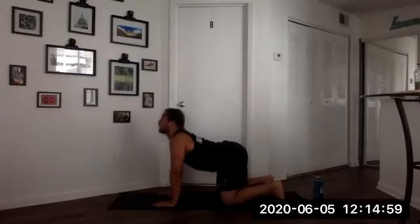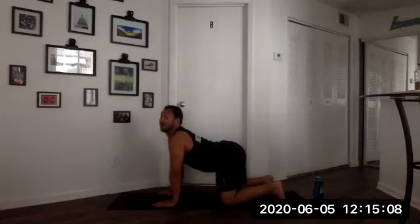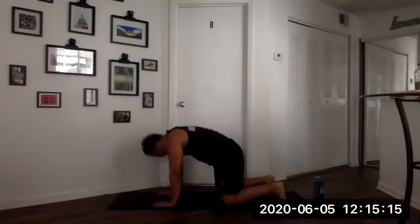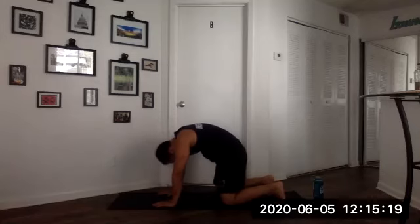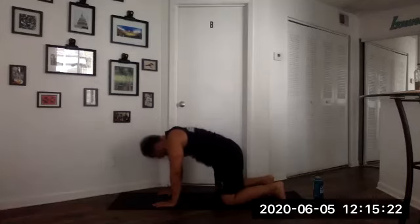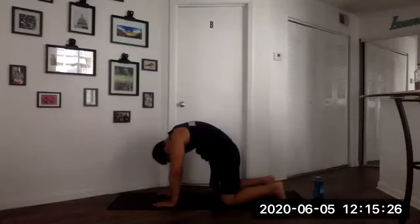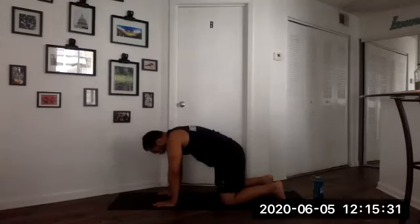Inhale, drop the belly, look up. Exhale, push away. Continue this on your own, at your own pace. Really connecting the breath with the movement here. If you need to shift your weight back and forth a little bit, that's okay. Just a couple more rounds, and some mobility in the low and mid backs. One more time, inhale, exhale.